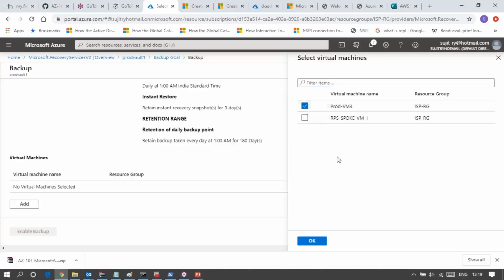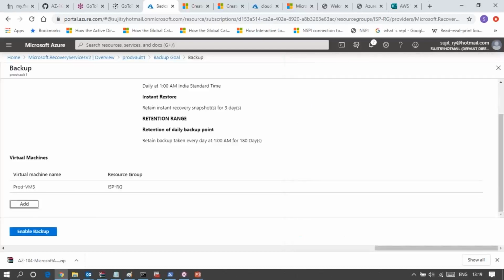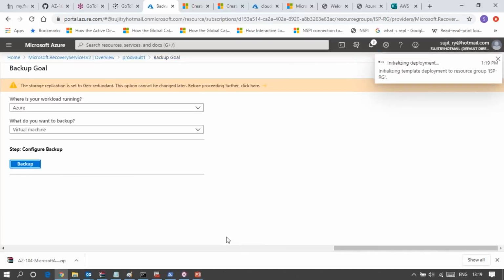So let's say I choose prod VM3 that I'm going to take a backup of, present in my Azure environment. Now you can go for enable backup. Initializing the backup process. Wait for a while. Deployment is in progress.